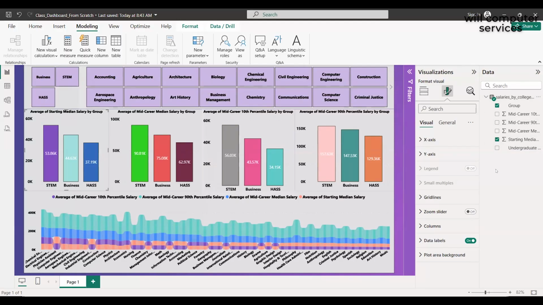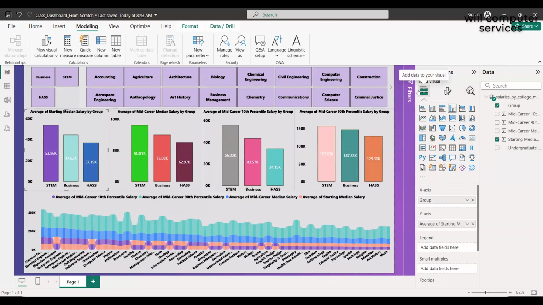Go to your left. Do you see format visual? Hit the one with the clear rectangles, one more to the left. Okay, so drag group down into legend.